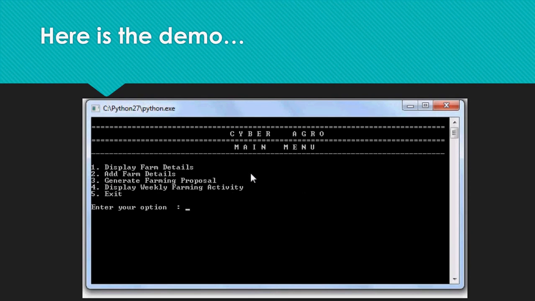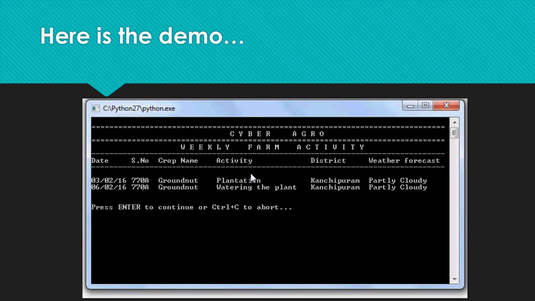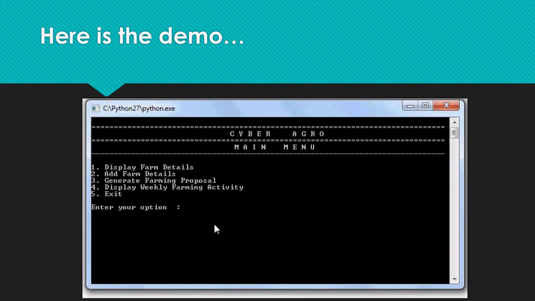So you're going to choose option number 4, which displays our weekly farming activity. Here you could see that you have activities for groundnut with the weather forecast. As such, for black gram, there's a gap of 2 weeks between the activities that have to be done. So the activities for groundnut on the dates calculated have been generated with the weather forecast.